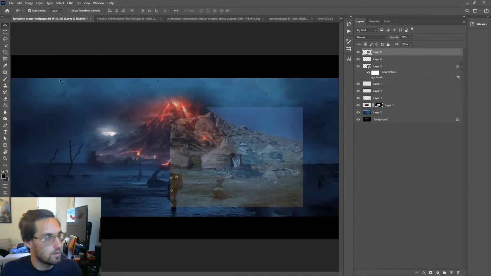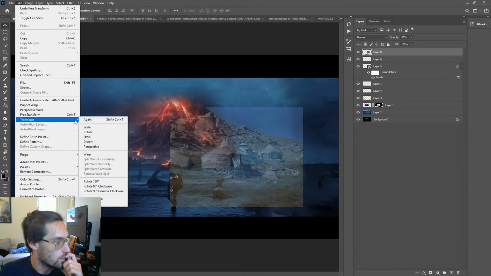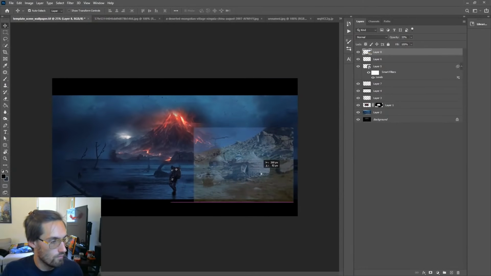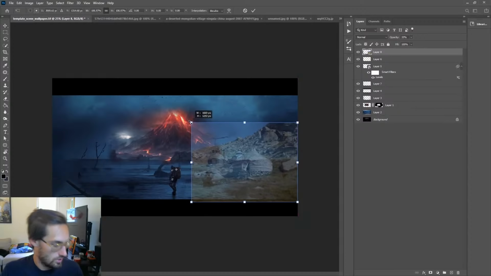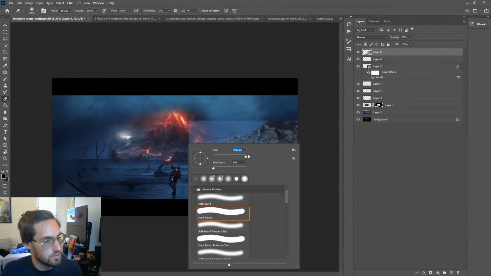Let's hit it with horizontal flip. Image, what is it? Edit, transform, flip horizontal, yeah. Something like that maybe. And we'll just grab a large soft eraser and get rid of those edges.